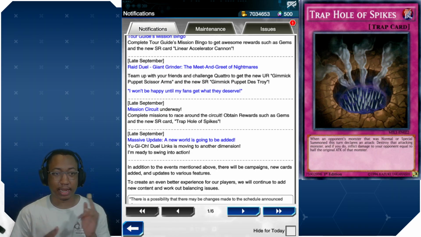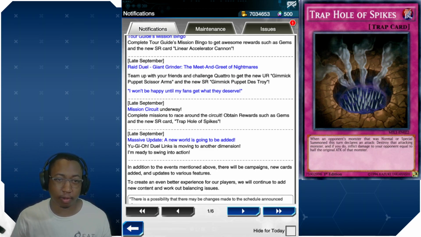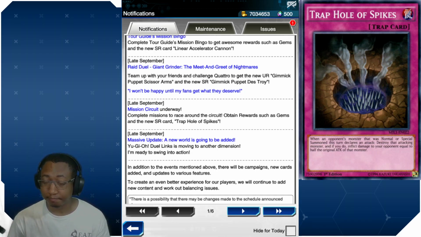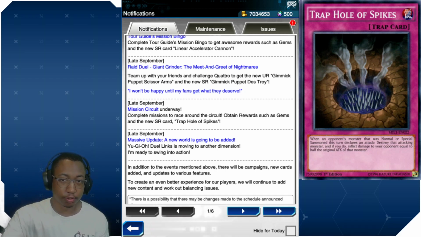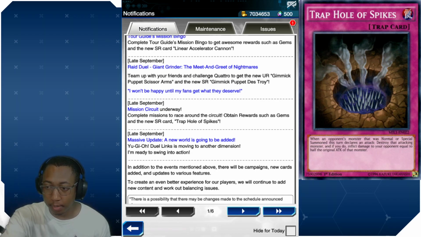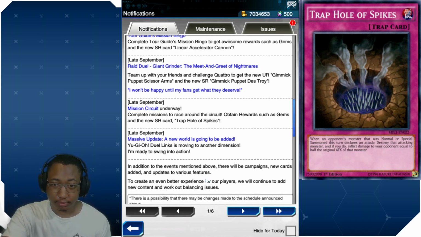It lines up with the calendar. Of course, they may postpone it to Friday, but you know, Friday is October already, and they did say late September. I don't think they would give us any downtime between big events. So September 28th, that is what you are looking forward to for the new World, Yu-Gi-Oh! Arc 5 World. Get excited, get hype. We are literally 1 month away from the posting of this video. So yeah, pretty nice, pretty nice.